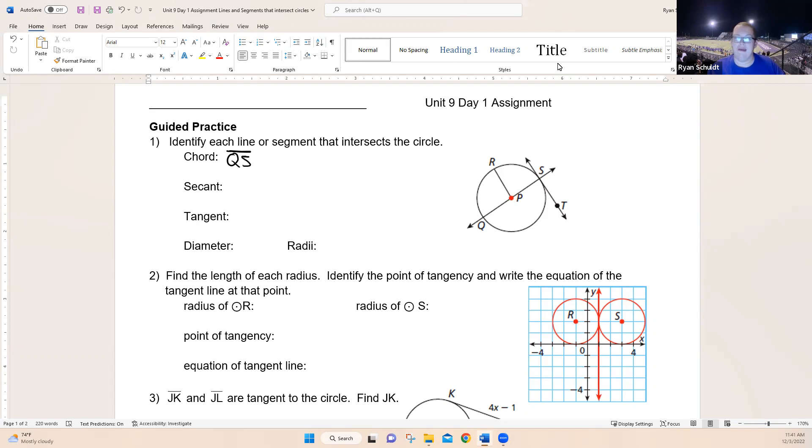On the notes we had two that did it, but this time there's only one, so don't try to put two. Secant—which one goes into the circle and then out the other side? Well, it has to be a line, so that's going to be line QS. This is where your notation is super important. Chord QS and secant QS are two different things—one's a segment, the other is a line. Make sure your notation is correct. Tangent is the line that touches at only one point: it's going to be TS.